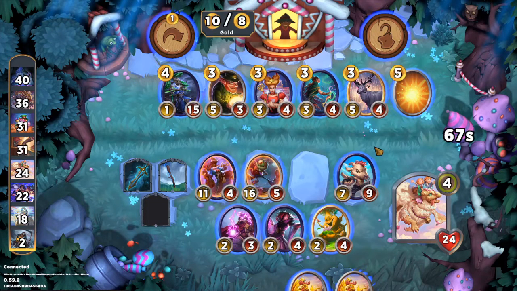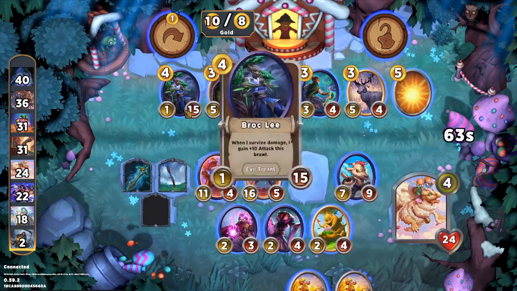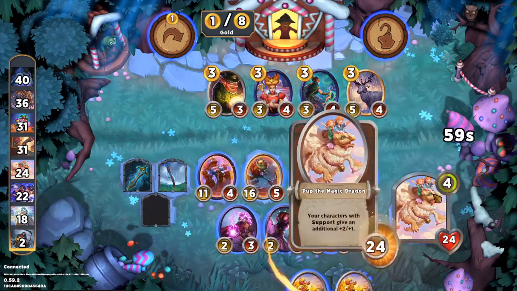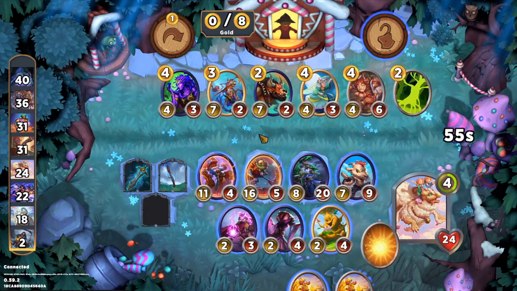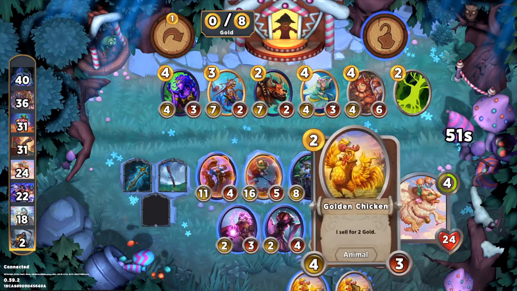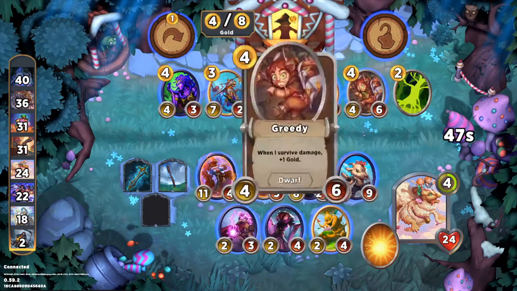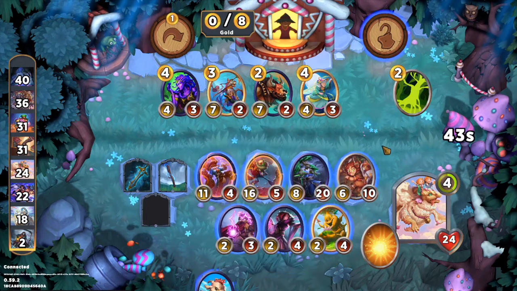So what are we looking at here? This is great if it's buffed. So I think we'll grab that. We could even just grab this. And if we see any great 4s, we can buy them here. Medusa's obviously great, but I'm thinking a little greedier with this. If it takes damage, we get some gold.